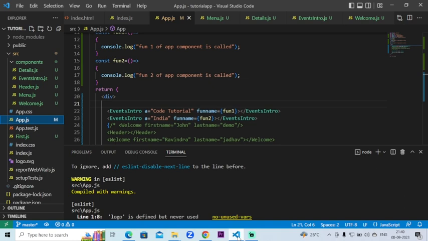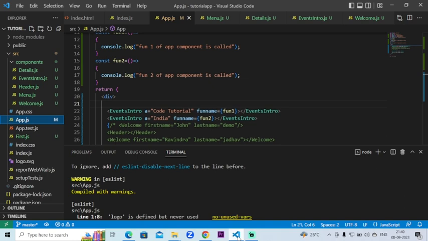Today the topic we are going to cover is event handling. Till now the topics that we covered are what is React, how we can install it, what the components are, how we can create the components, how we can create the functions, how we can handle the events, how we can pass the data from parent component to the child component using props and all, right? So today the topic that we are going to discuss is how you can handle the conditions in React.